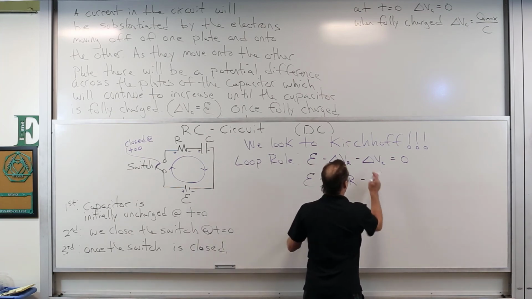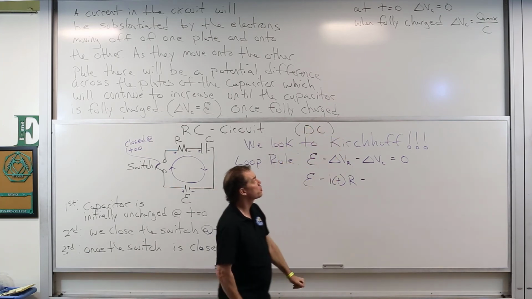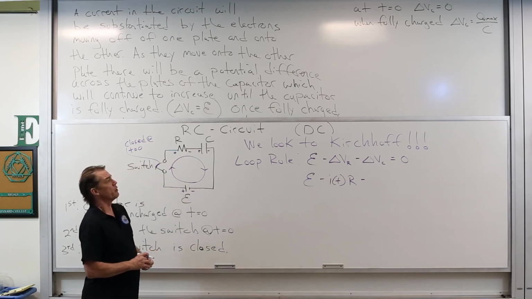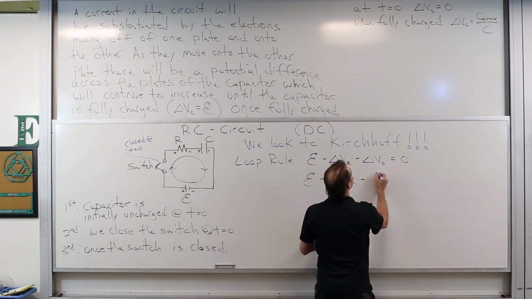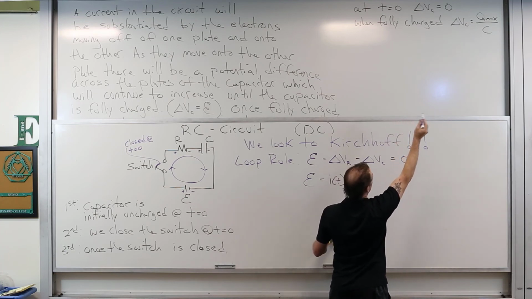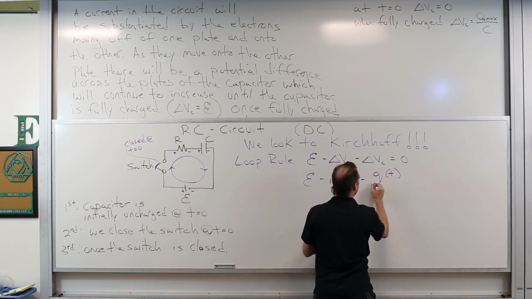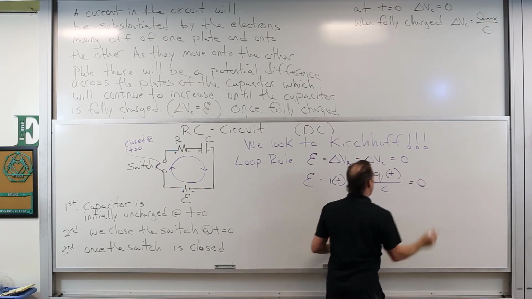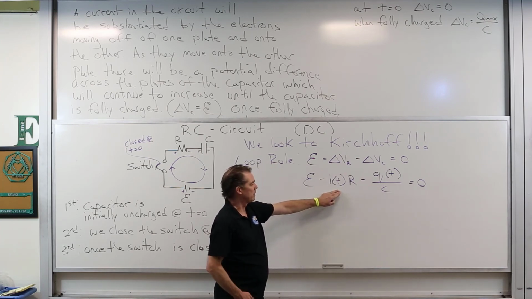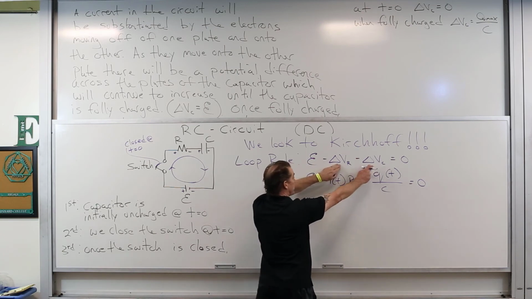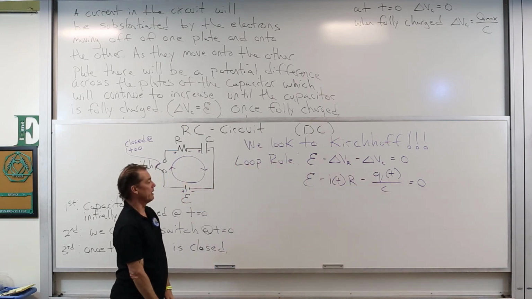And then what else do we have? Well, we've got this for delta V sub C. At any given moment in time, delta V sub C should be able to be correlated with the charge that's accumulated, charge that's separated, and the capacitance. That's when fully charged, so really that delta V sub C up there should just be the same as this. But we're going to write it like this. We've got Q of t divided by C has to be equal to 0. So at any given moment in time, we have this from the definition of capacitance, we have this from the definition of a resistance, and we note that these two things right here have to be time varying in the same way that the current and the charge attenuation vary.